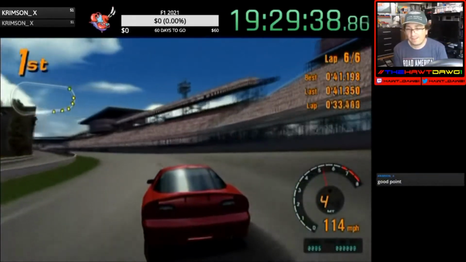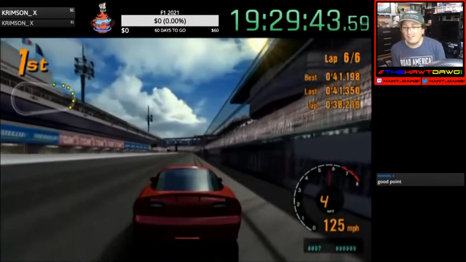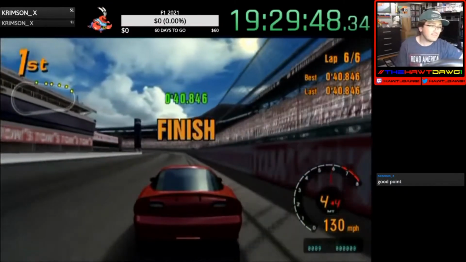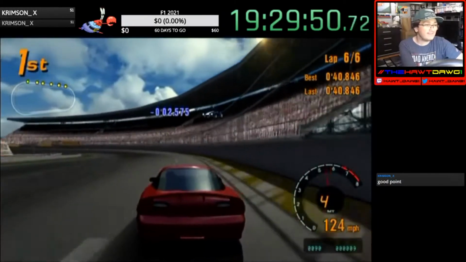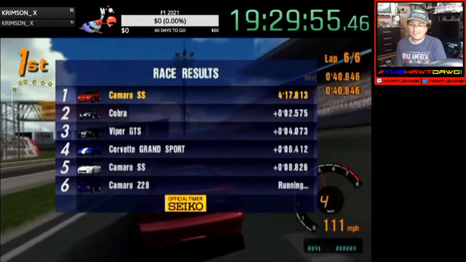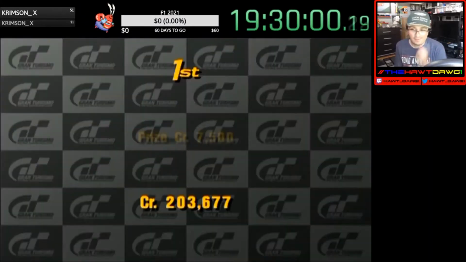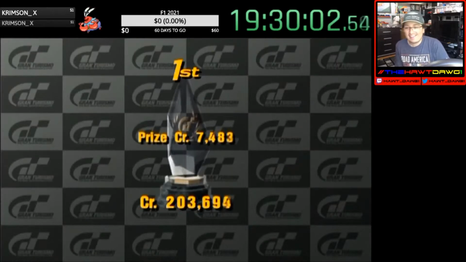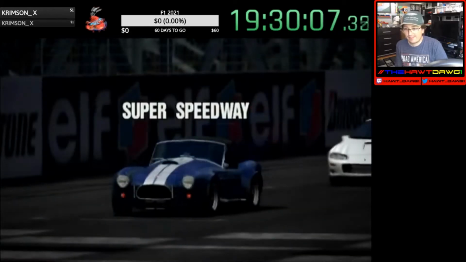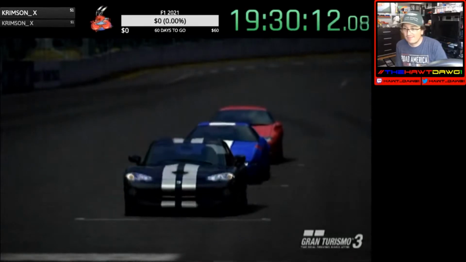Final corner. Easy race. Across the finish line, Camaro made it look easy. I mean, it was an easy race, to be fair. Dare I say we don't even need the upgrades. But there we go. Shelby Cobra. Ooh. Anyway, 211,000. Looking pretty good. That's a great shot of the Cobra. Man, that car is just beautiful. I love that car.